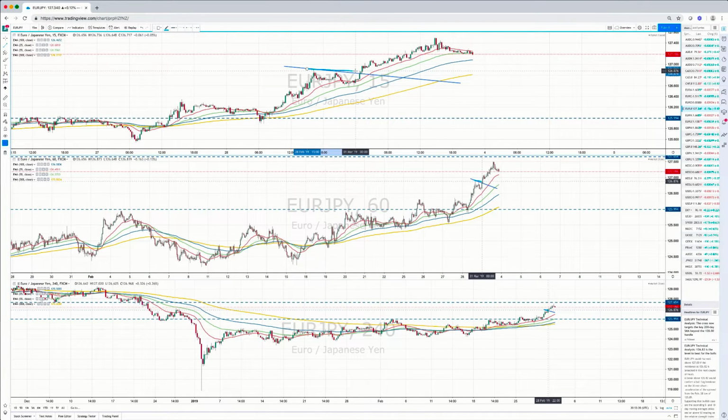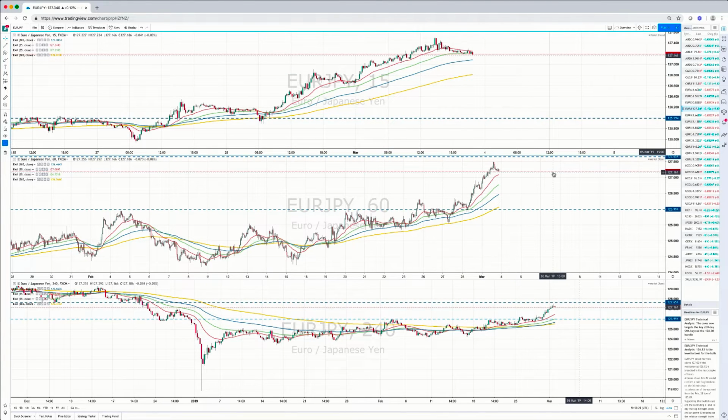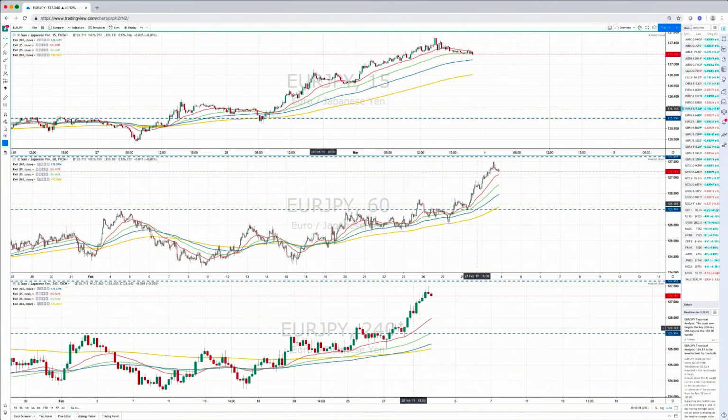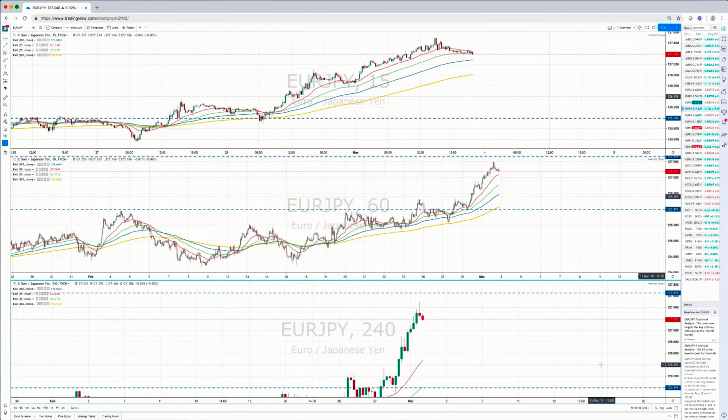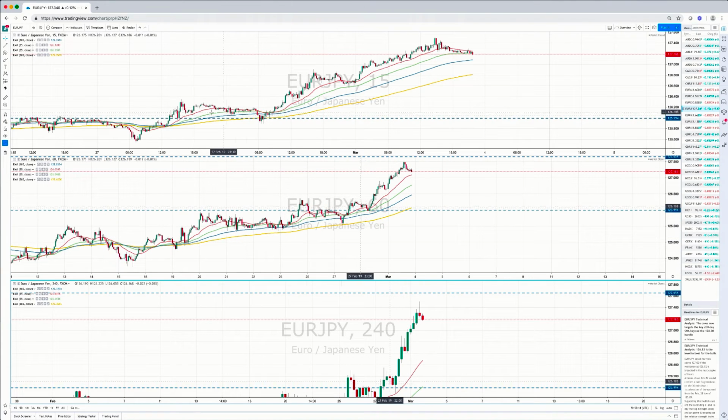Euro Yen had that nice rally up last week on Friday, was it? Yeah, on Friday the market rallied up there, which is fantastic. Now what we're going to be looking for is some sort of a pullback. I think we're going to want to see a little bit more of a pullback than we have here, because the market has gone a very, very long way in a relatively short space of time. Not a problem for us. We love this kind of momentum. It's certainly giving us an indication that the next momentum move is going to be to the upside as well. It's just going to be a problem in terms of timing.